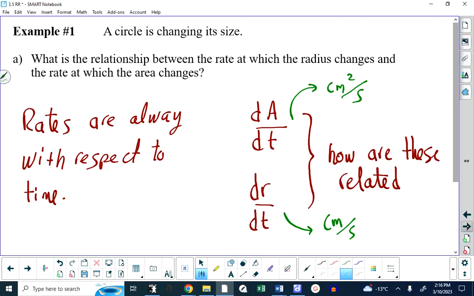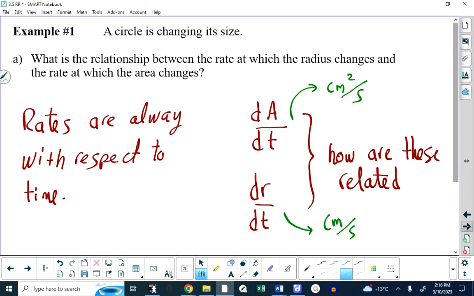I'm going to just introduce this in a gradual way by asking you a question, and the question is this: is this a reasonable statement? The first statement is this: the area of the circle is related to the radius of the circle. I hope that's obviously yes, reasonable, because there's actually a formula connecting the area of a circle to the radius of a circle, isn't there? A equals pi r squared. Okay, so it's absolutely a fact that the area is related to the radius at any point in time. Well, if those variables are related, doesn't it make sense that the rates at which the variables change will be related mathematically somehow?